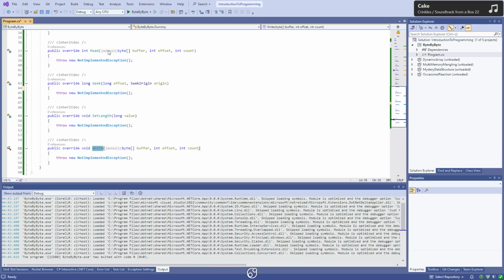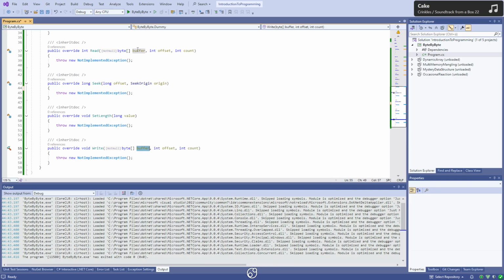Write is exactly the opposite of read, which kind of makes sense. That's why it's the same in terms of arguments. We still provide it with an array, with a container with data. Only this time it's not for the stream to fill it with data for us. This time we provide data to the stream. So it will take the data contained in this buffer and write it at the current position of the stream.